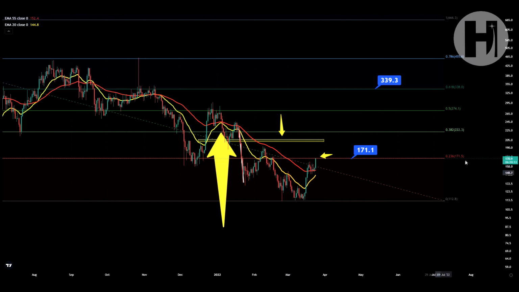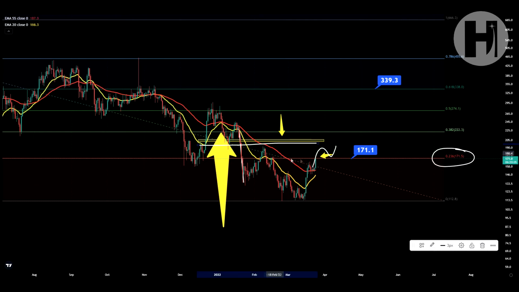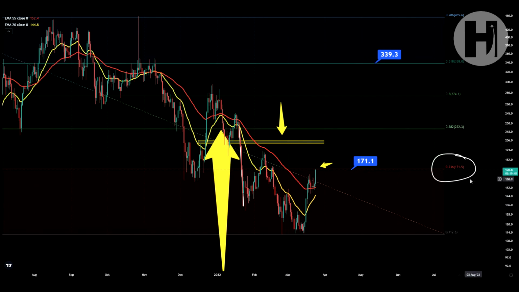But like I said, we need to get through the 0.236, backtest that, and you still have a resistance level here. Like I said, this is your major resistance that you need to get through, which is around $190. This is where this local high is. So it's all about the highs. You break the highs, you have targets to the upside. Simple as that. I wouldn't be swing trading anything right now. Buying the dips, buying off of the 20 EMA is a very, very smart thing to do.